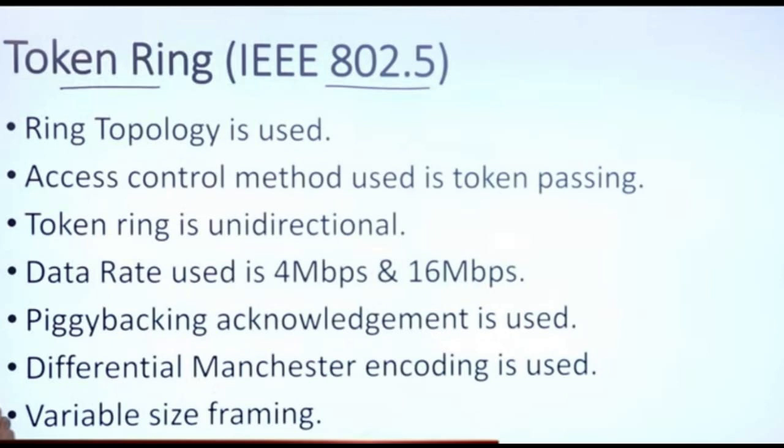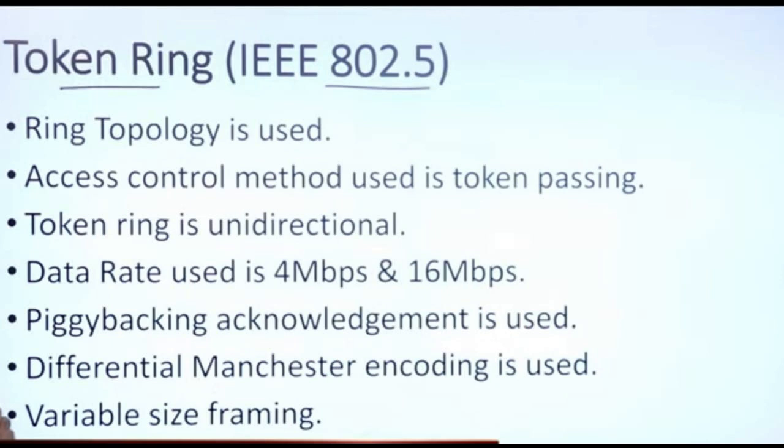Here the problem is which device does transmission first and which device will not transmit now. If all transmit at the same time, there will be a collision. So for that we use the token passing method. A station which is ready with data will hold or capture the token, then start the transmission. After the completion of transmission, it releases the token.